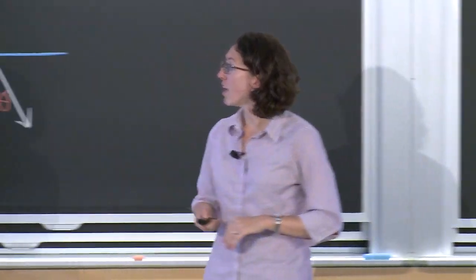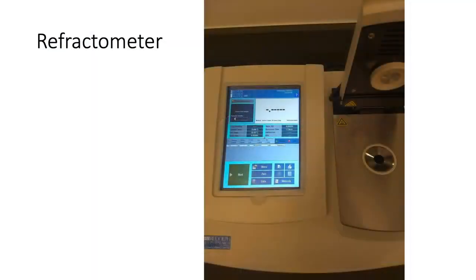So the way that we'll do this in the lab is with the refractometer, and this is a picture of the refractometer in the lab. And this part over here is the prism or the crystal. And so you'll put a few drops of your liquid sample right on the crystal, and then you close the lid, and the refractometer instrument shines light through your sample. It knows what angle the light is hitting the sample at, and then it can measure how much light it gets back out.